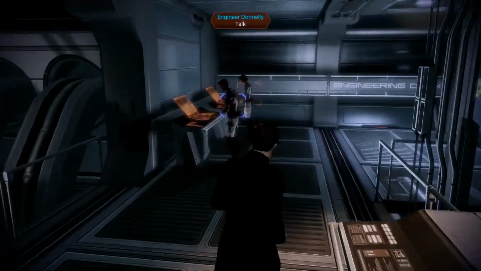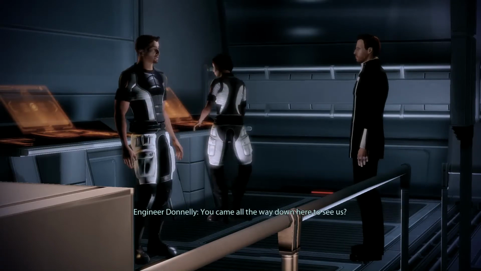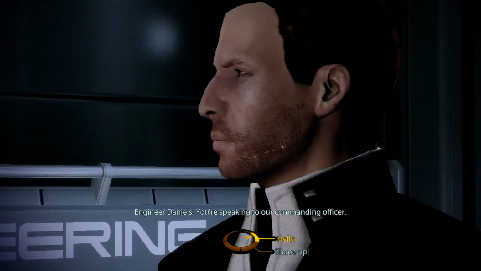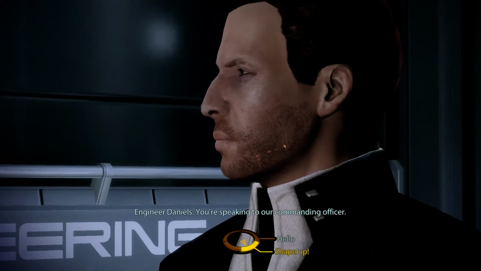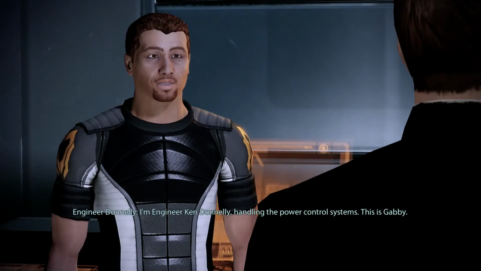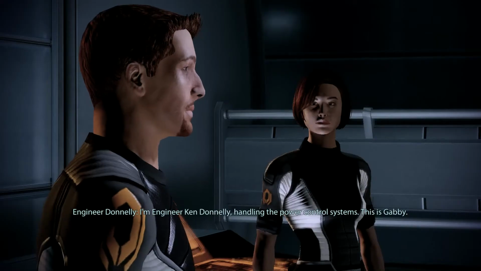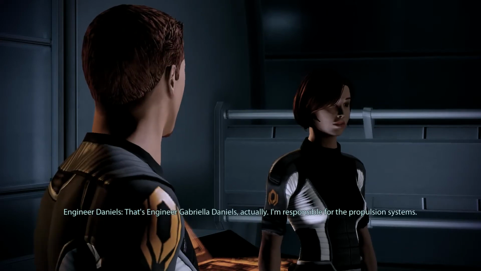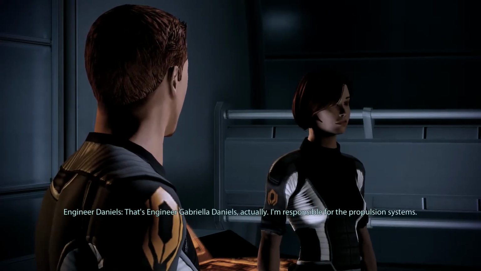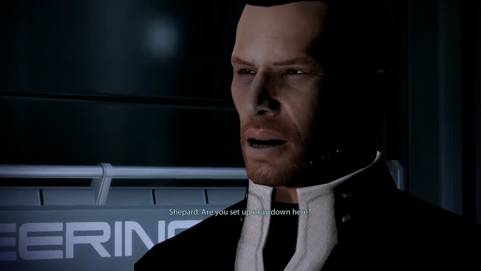There they are, Engineer Donnelly and Daniels. You came all the way down here to see us? You're speaking to our commanding officer. Hello. I'm touring the ship, getting to know my crew. I'm Engineer Ken Donnelly, handling the power control systems. This is Gabby. That's Engineer Gabriella Daniels, actually. I'm responsible for the propulsion systems. What can we do for you, Commander? Do you need anything? Are you set up okay down here?